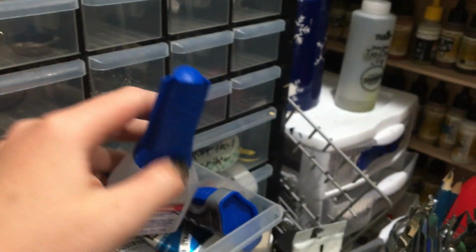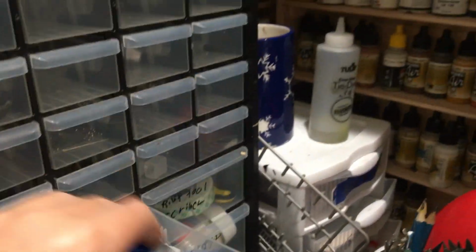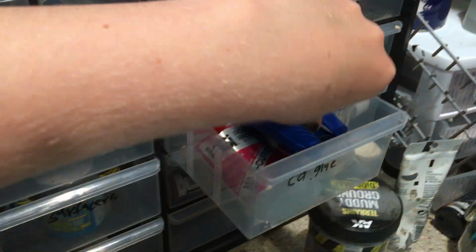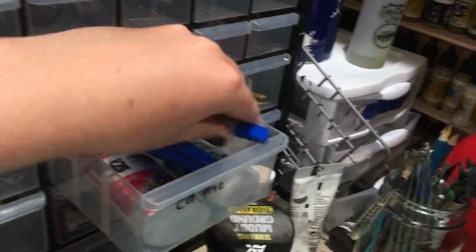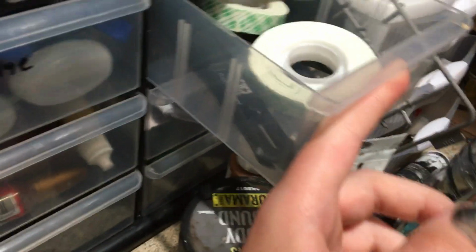BSI things, and then paint or super glue. And then this CA glue from Loctite is also kind of good. It's a better way for super glue. Just some old Loctite super glue. Those are also pretty good. Some crazy glue brush-on. I just used it because I had the brush applicator for some things. Okay. These don't want to go back in here. I mostly use Gorilla Glue and BSI.